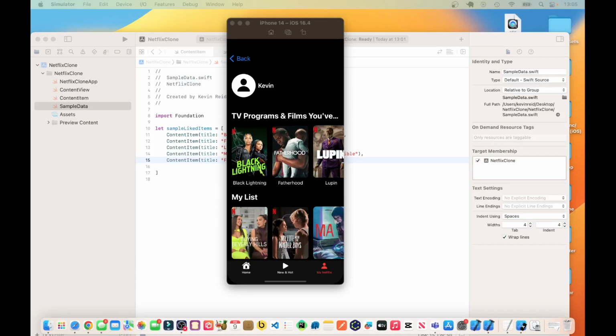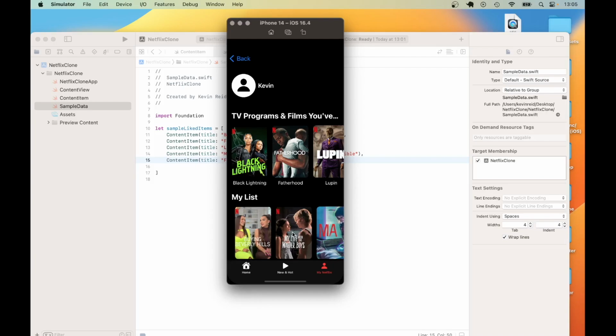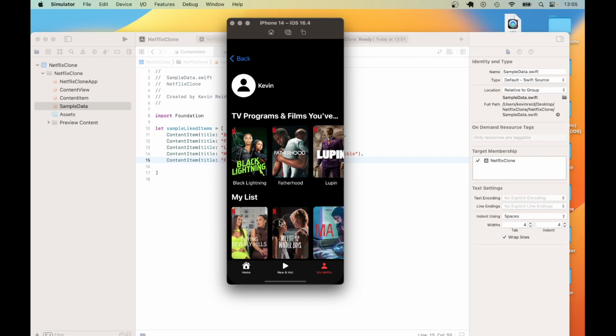For the My Netflix screen, which is this one here, we need to create another sample data array that will hold these 3 films, which is Fine Beverly Hills, My Life with the Water Boys, and also Ma. So we need to add that data array now so that the screen will be populated later.